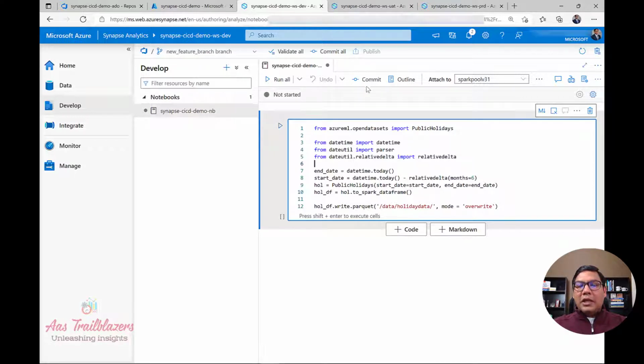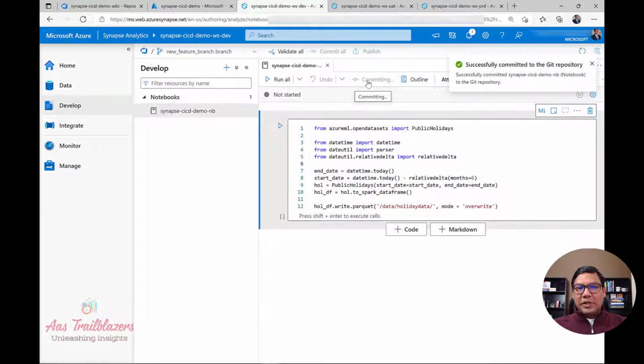At this time I can click on commit. When I say commit, this is being committed to the feature branch that we just created, right? There is an option to click on commit here. This is going to commit the changes into this notebook. If you have made changes into multiple notebooks, you can click on commit all, where it will do a patch update to all the artifacts in one go, right? Clicking on this commit is going to commit the changes only specific to this tab that you see over here, and in this case it's a notebook. So let me go ahead and click on commit.